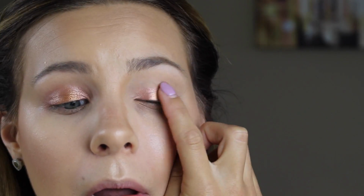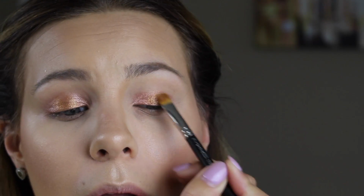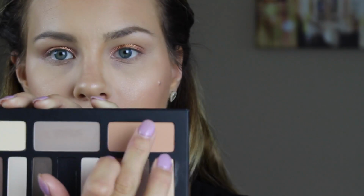So now that that is on, we are going to take our second shade, which is the ColourPop shade in Kathleenlights. And this is a true gold. It almost lends itself to the orangier side of gold. And we're just going to take our finger, put that in the middle of the eye, and take that same 242 brush and flick that color in to blend it so that it is like a gradient transition from rose gold to gold back to rose gold.